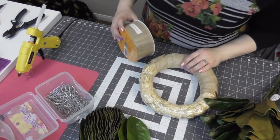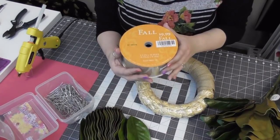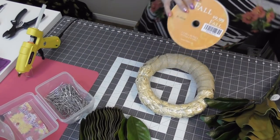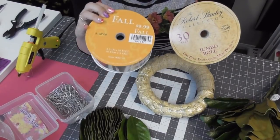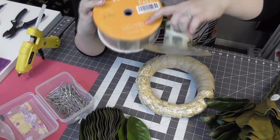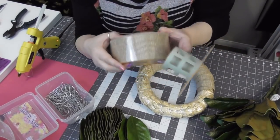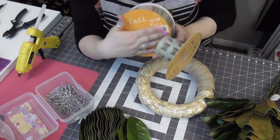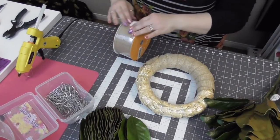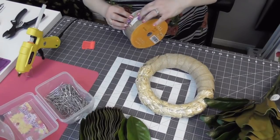Okay, same ribbon. The thickness is the same — it's still two and a half inch wide ribbon. This is their fall ribbon that I purchased last year. They actually carry this year round. Do you see what I mean about marketing? This is the year-round look and this is their fall look — they're marketing the same ribbon for fall that they do year round. So a lot of times if you ignore the particular marketing and just look at what's in the middle of that spool, there are so many great things.